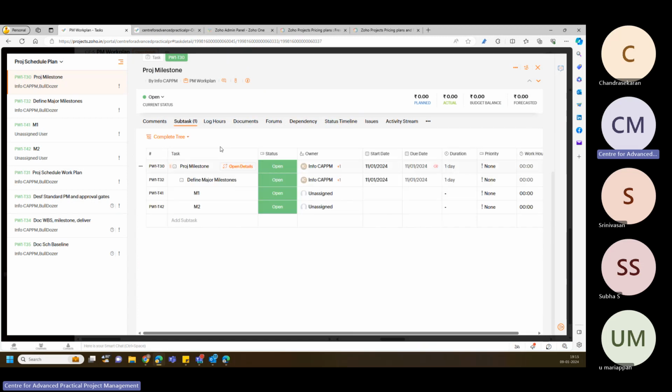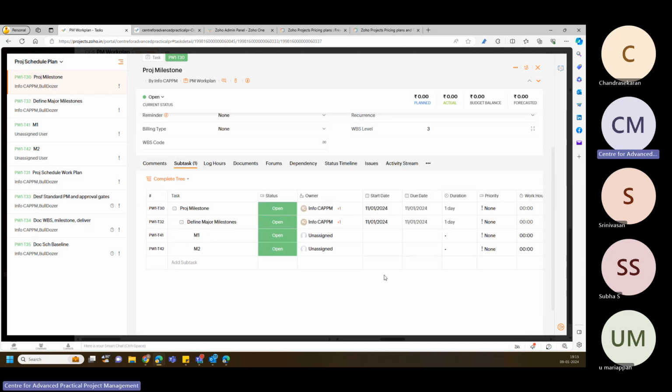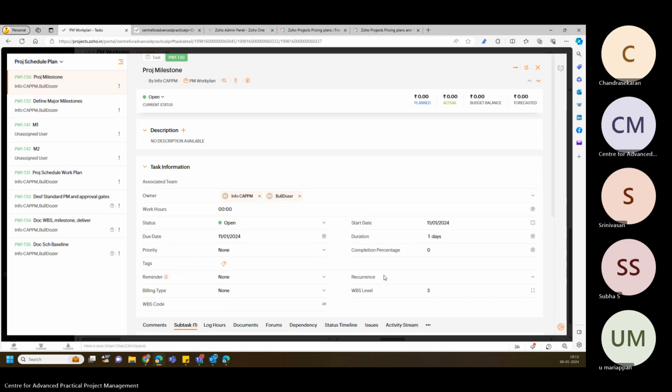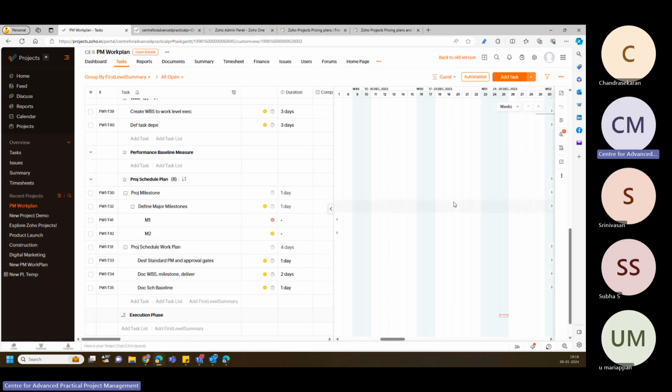Below the defined major milestones there are two other subtasks that are also being done. And for those also, you can give the duration, and from there it will roll up.